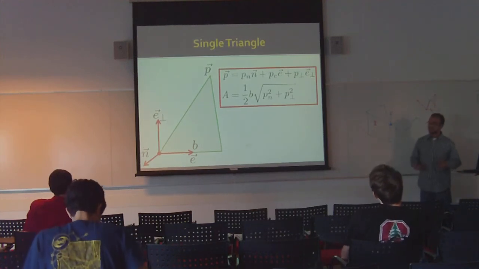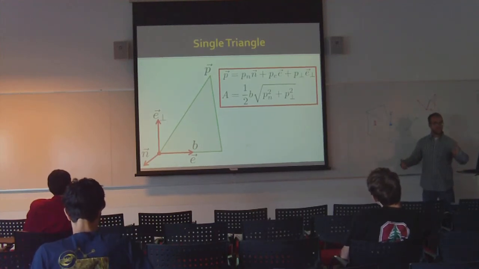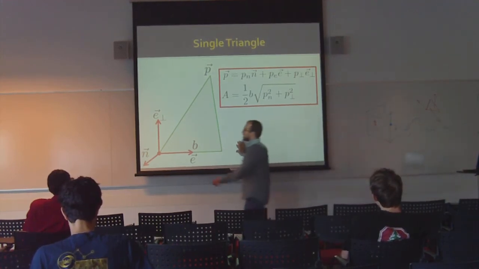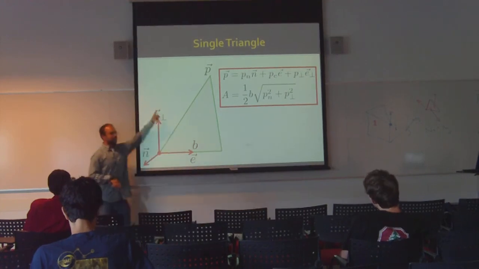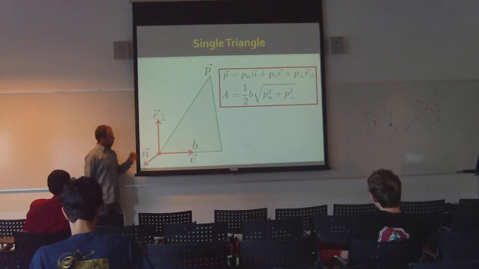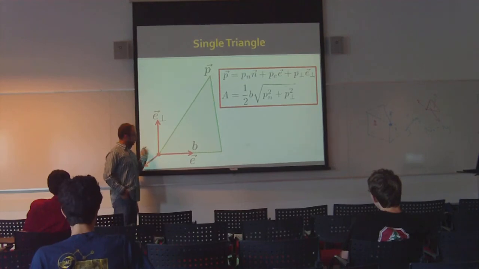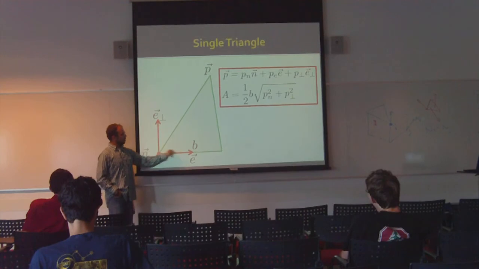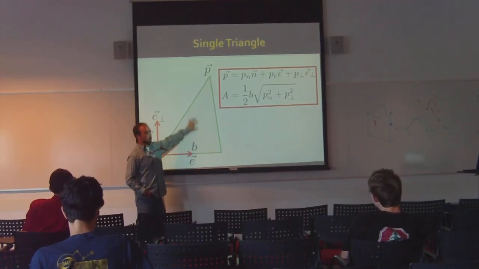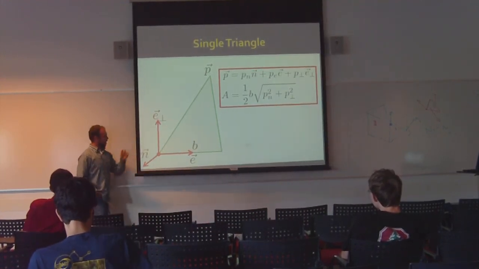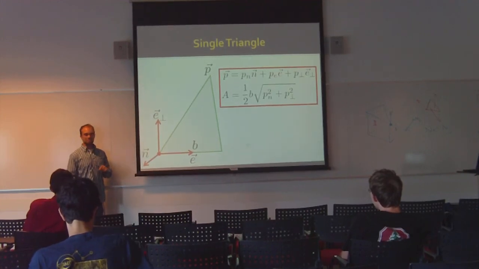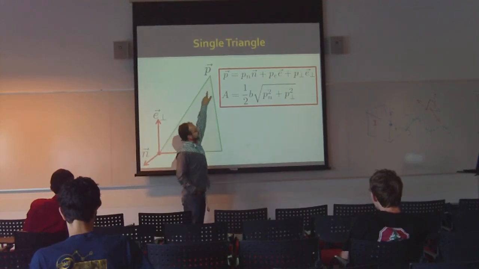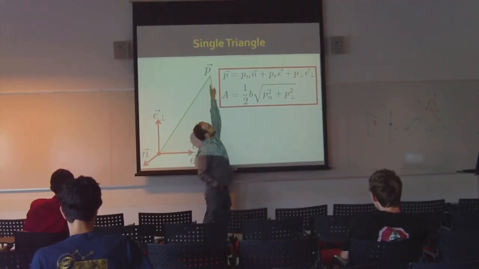So let's study this function a little bit. I apologize if this derivation is a little hairy. This is the one that I was able to do without the internet on an airplane, so probably it can be simplified a little bit. But anyway, let's say that I have a triangle here, and I'm going to choose a convenient coordinate system where I pick an arbitrary edge of my triangle, labeling the E direction. We're going to make all these unit vectors. And then the other direction that's in the triangle face will be E perp. And then the normal of the triangle is N. I'm going to take a triangle and move it any way I want. So what is the third vertex of this triangle? We'll call it P.